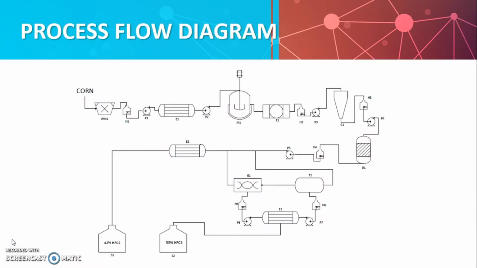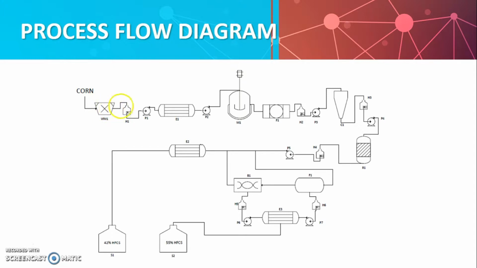Okay, my name is Intan Nur Anissa binti Muhammad Zalani. My metric number is 187412. So I will be explaining the process flow diagram for the production of high fructose corn syrup via glucose isomerization. As you can see from this PFD, corn is inserted into the milling. The milling type we use here is wet milling.